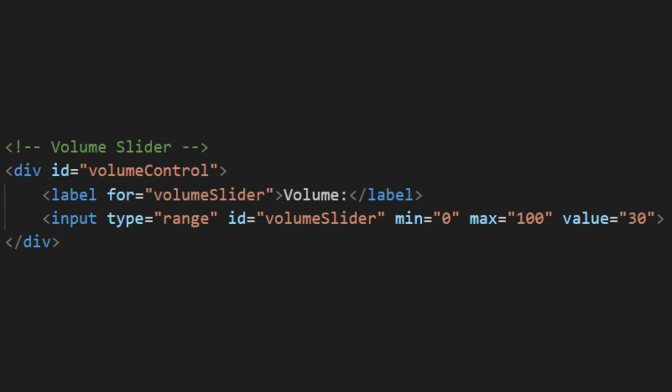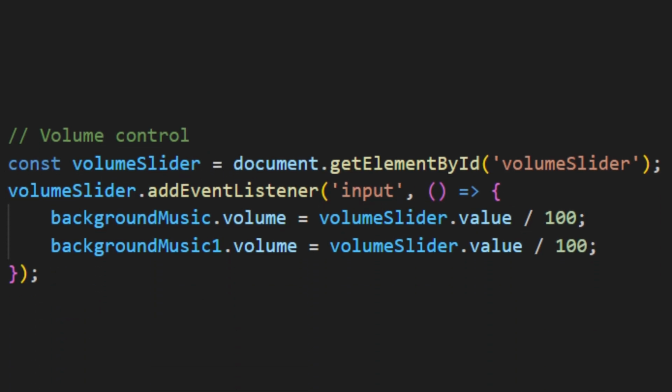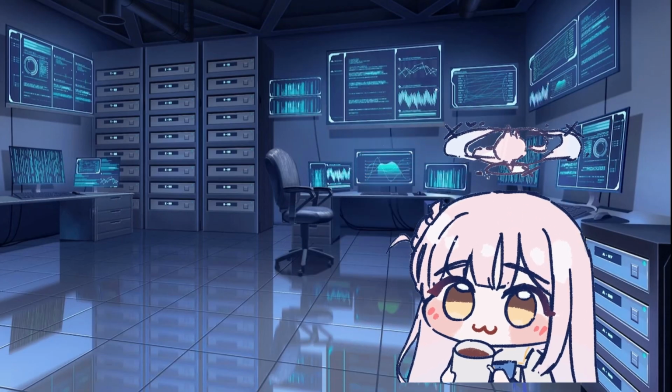And the ID is right there, and we need that ID for the script. What the script says to do is to actually get the input of the volume slider, which you're going to use with add event listener. And inside add event listener, there's going to be background music.volume, which gets the background music, and background music 1 is Usagi Flap. And that's the volume slider. It's not that much code, although it looks pretty complicated. Yeah, it's easier than it looks.